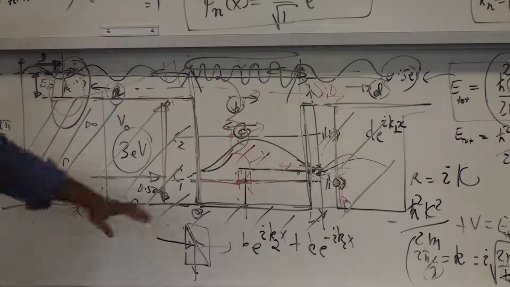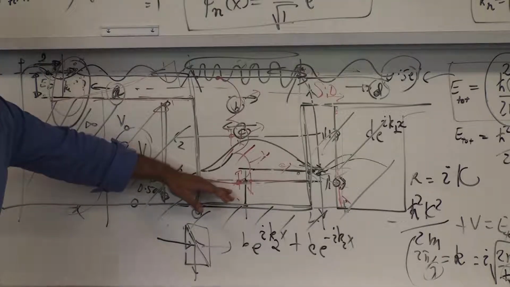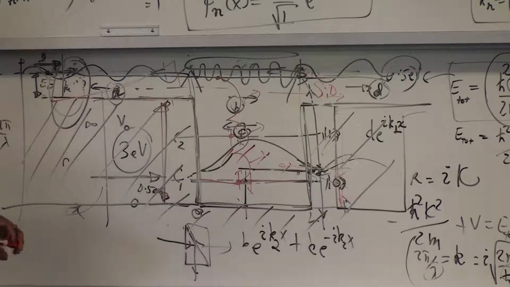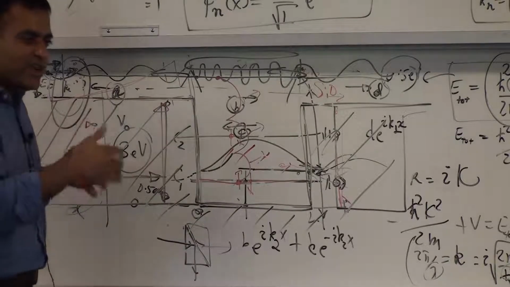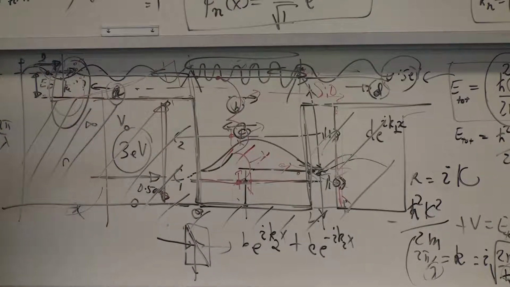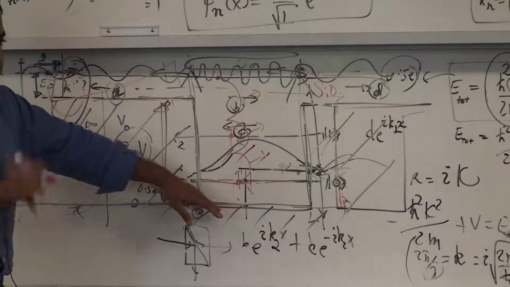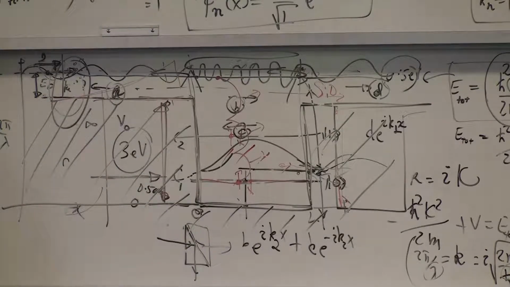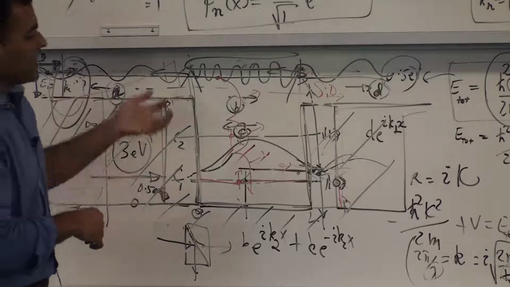If you go to 2 dimensions, again, you are guaranteed to have 1 state, but that state will be what you call exponentially small. The trapping or the confinement will be very, very weak. It will be exponentially weak. So at room temperature and all, you cannot see it at all, but at very, very low temperatures, you can actually see that. And in 3 dimensions, you can push the state out. You can have 0 bound states in 3 dimensions. So that's a kind of an interesting result, which will have some consequences later. And you can see this is a model for traps, for all kinds of things, resonant tunneling.